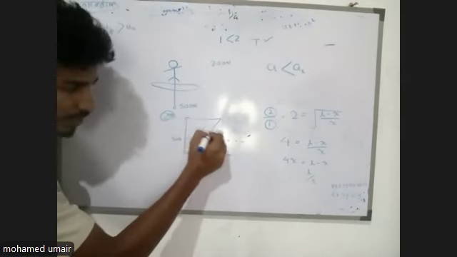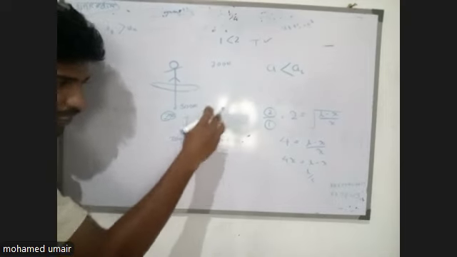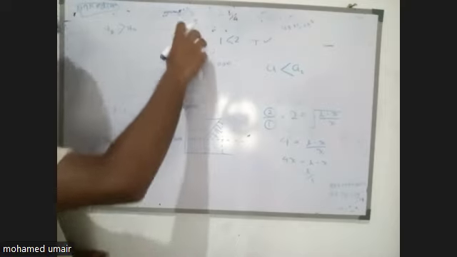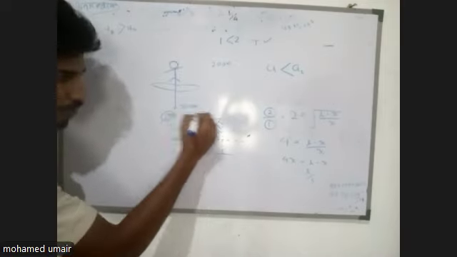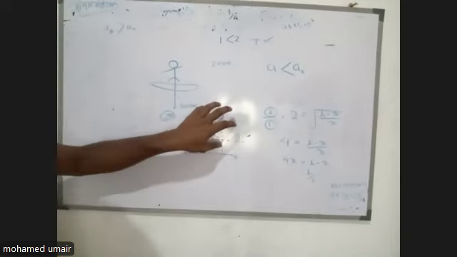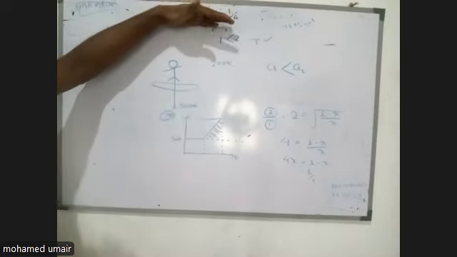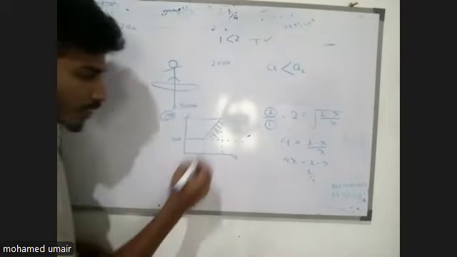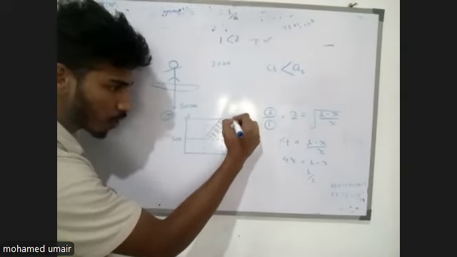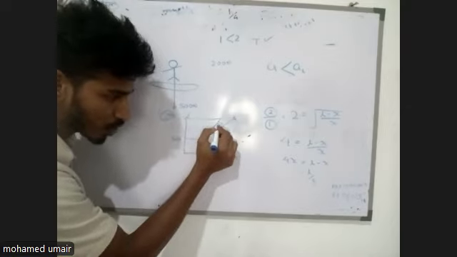Only due to this extra portion, the person is gaining a momentum. So this is your force time graph. Only due to this extra portion, the person is able to jump up. So what you have to do here is, you have to consider the area only in this part. Only this triangular section's area has to be considered.